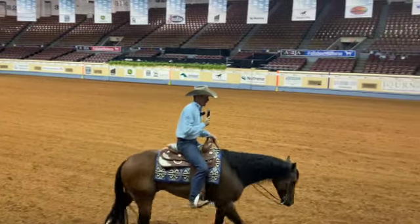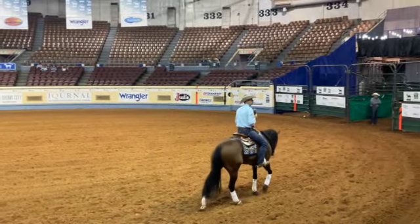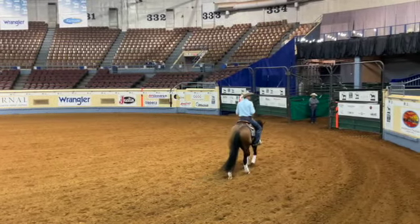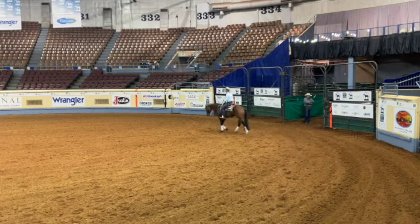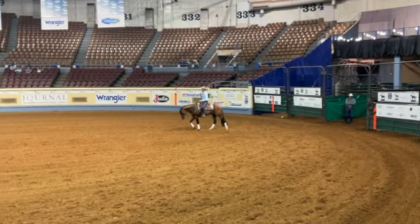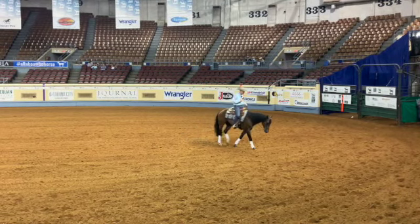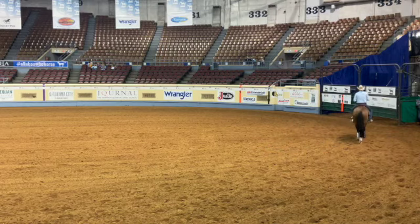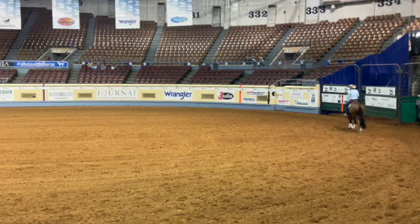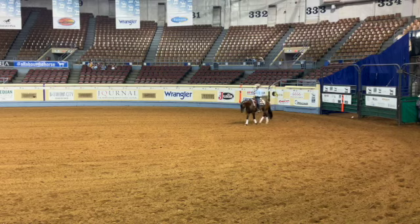Okay. Are there any other questions about pattern 7 before I move on to pattern 11? No questions? Okay. We'll run through pattern 11 real quick. This is a pattern that we have seen at the Youth World the last couple of years. It's a good pattern as well. Also requires you to run up and down the middle of the arena. But before you do that, you're going to do your turns and your circles, and then you're going to finish by running up and down the middle.